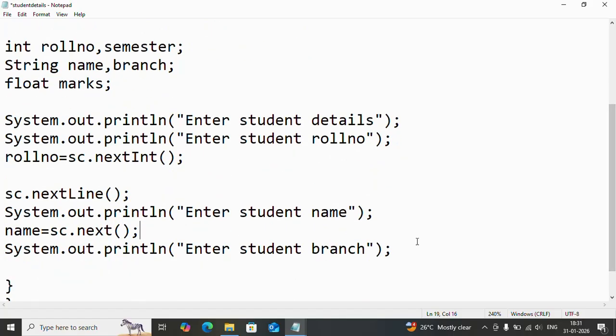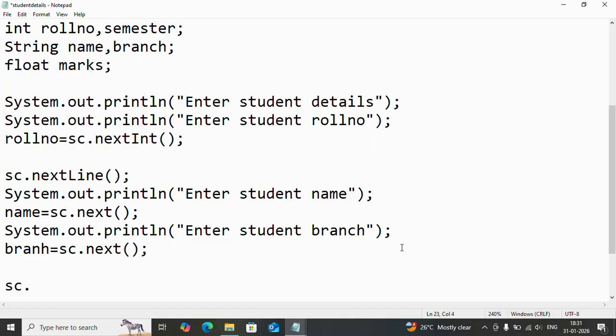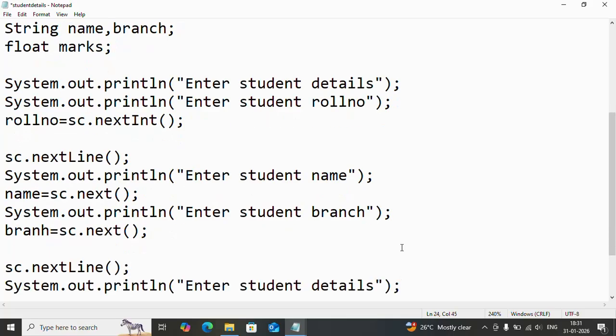What is the branch I have to declare? Branch is a word, no, so I have to declare branch is equal to sc dot next. Okay, now sc dot nextLine. Now enter the student marks.